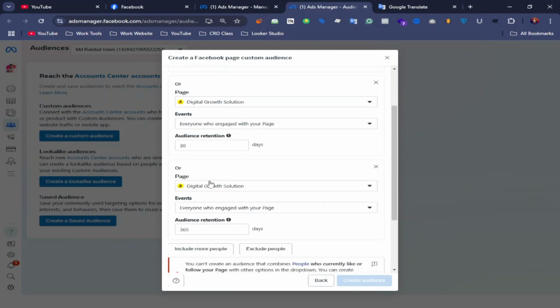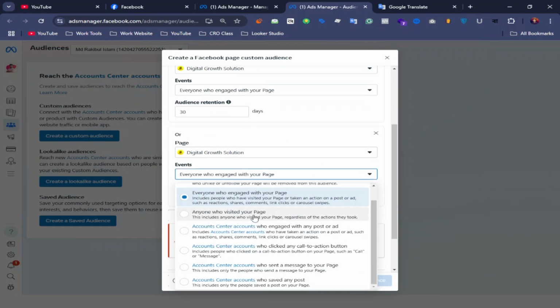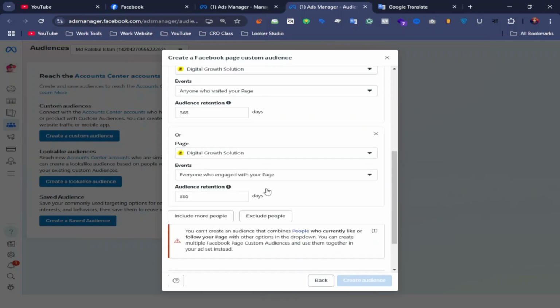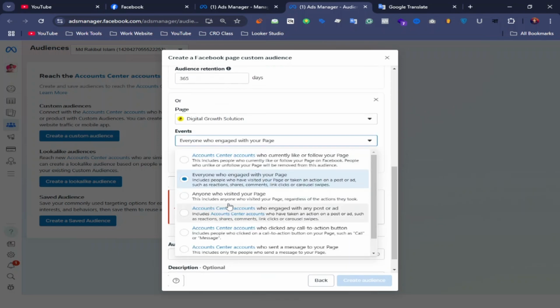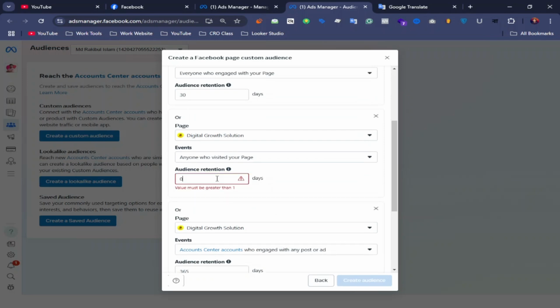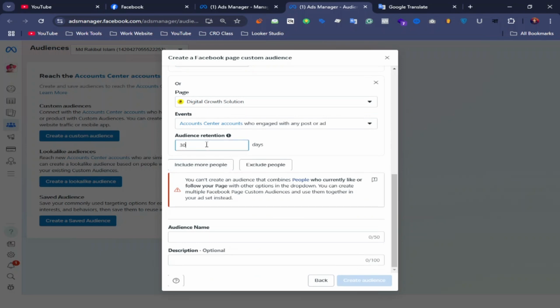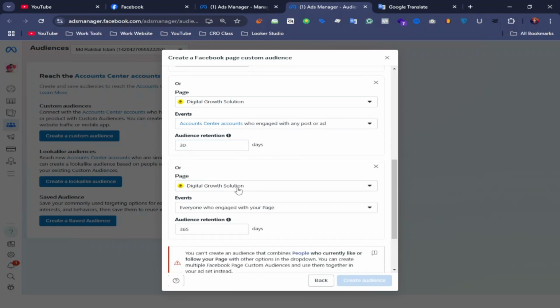And we click on another, and I select anyone who visited your page. And the other is who engaged with posts and ads. So for any person who engaged in the last 13 days, engaged with my post and saw my ads, I click that. And I change the date range from 13 days, okay, and I select 30 days, and I select another.